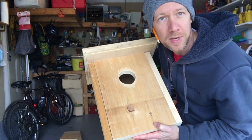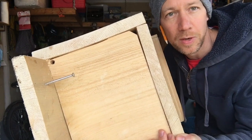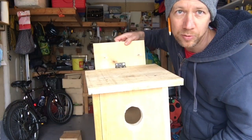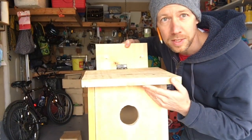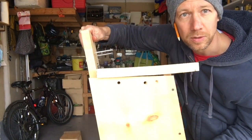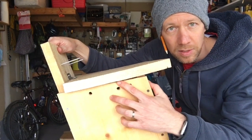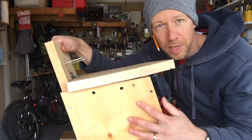A couple of important things to include in your box. The base is slightly recessed to prevent water from coming in. Underneath it's also got some drain holes, one in each corner, in case water does get in so it can get out easily. The top should be sloped and it should overhang just like a house does so that you don't get stormwater coming in the top. You need a little bit of ventilation — when it heats up in the sun there should be some ventilation holes, and that lid doesn't have to seal on there perfectly as long as you have an overhang.